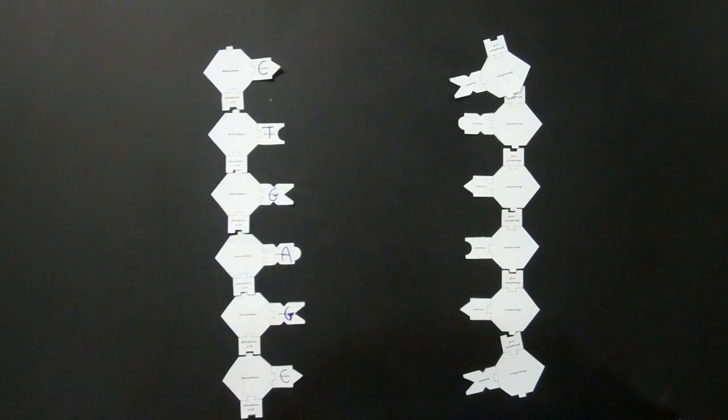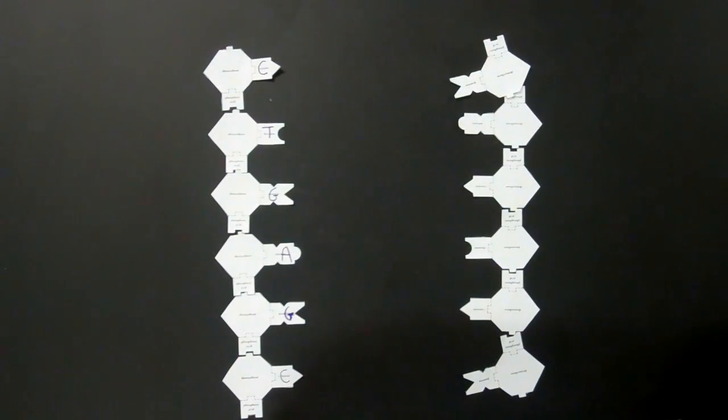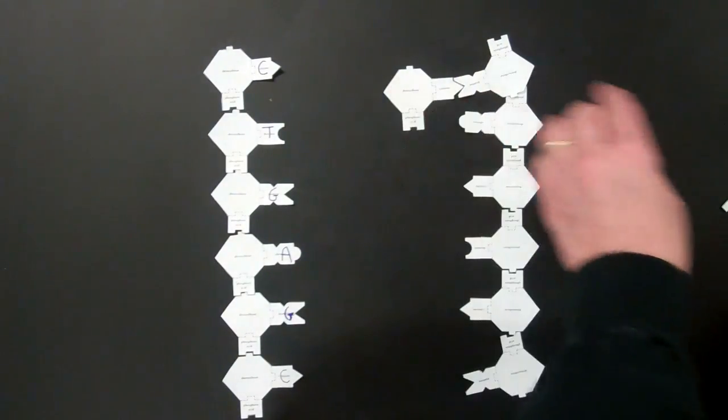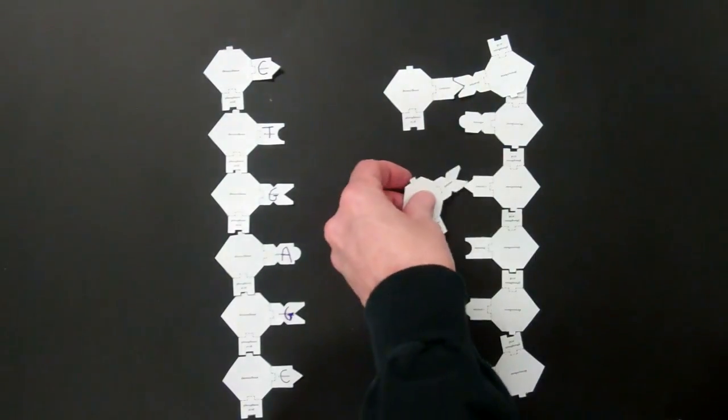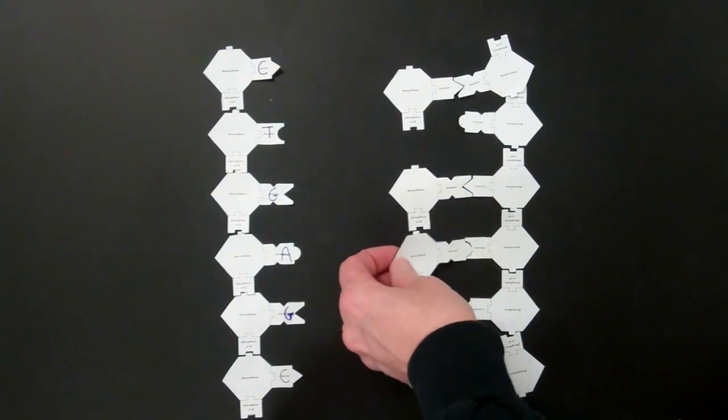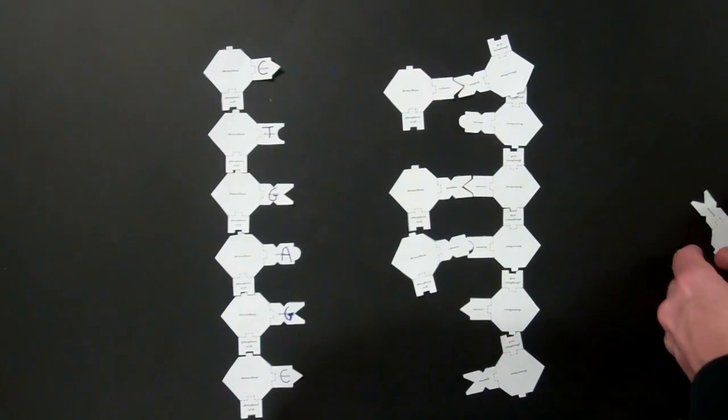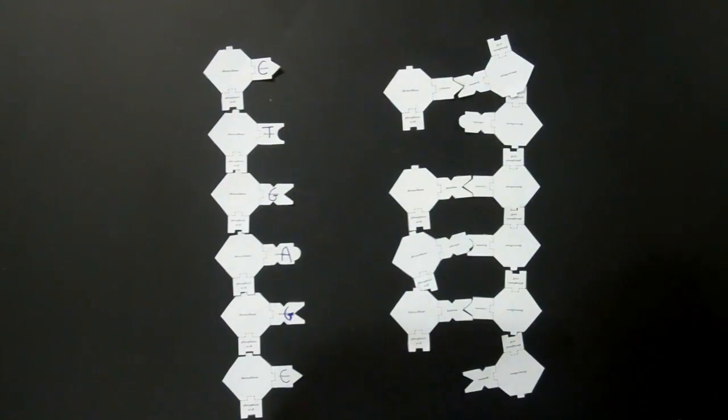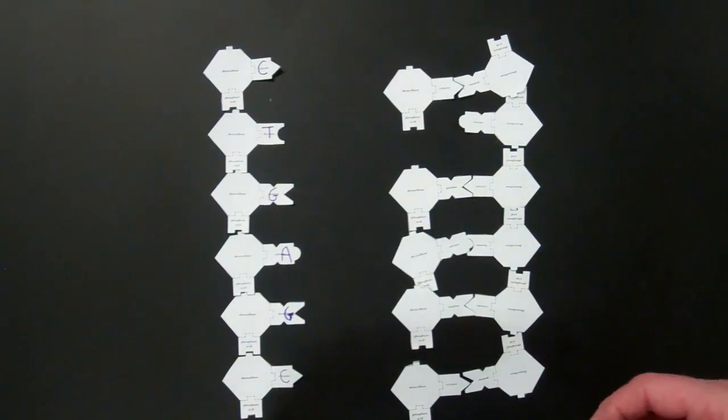That's how you unzip your DNA molecule. The third step is that from the cytoplasm or within the nucleus, many new nitrogen bases will come in and start to bond wherever we find a match. Enzymes will do the work of this. I'm just putting them in one after another.